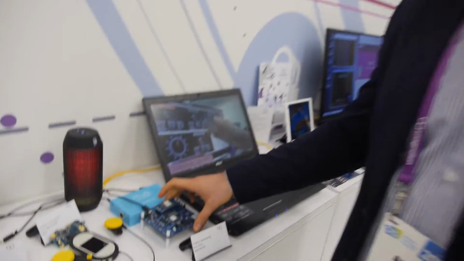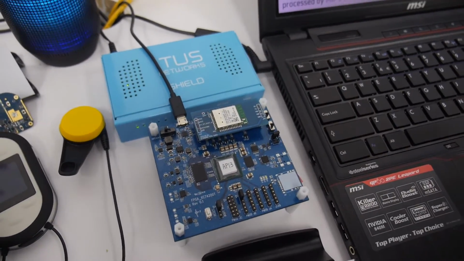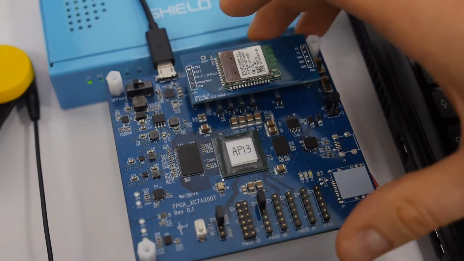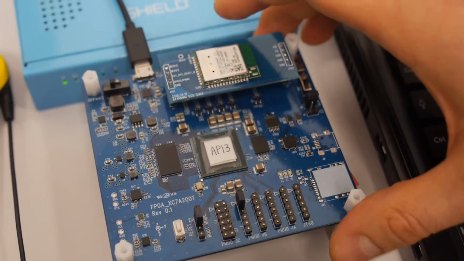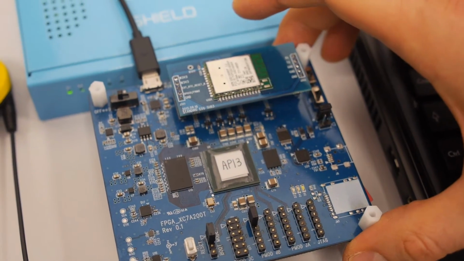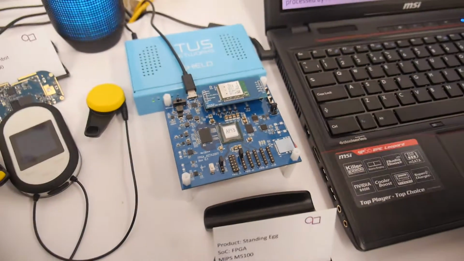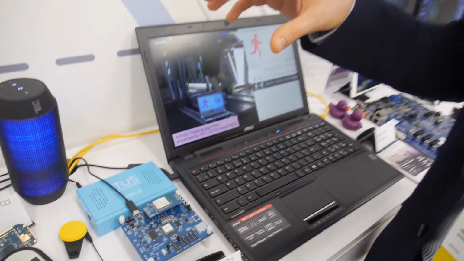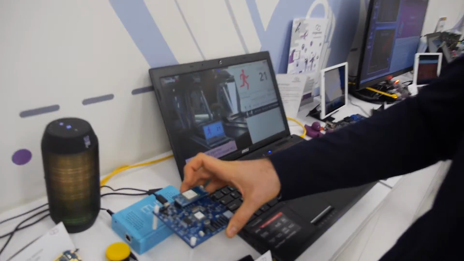Another interesting gadget that I can show you today is this virtual gyroscope. So this company from Korea called Standing Egg have developed a virtual gyroscope by using the accelerometer function plus our MIPS CPU. We have very high performance DSP capabilities. So they're taking the outputs of the accelerometer, they're doing some filters, and basically they're simulating the behavior of a gyroscope.